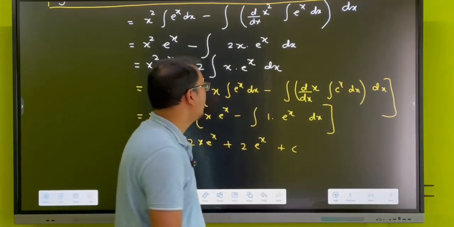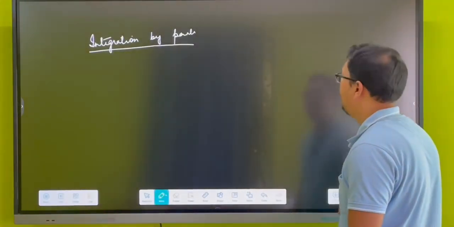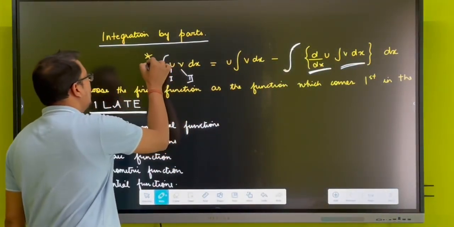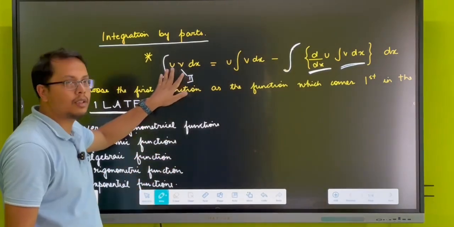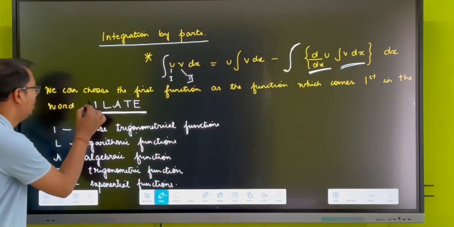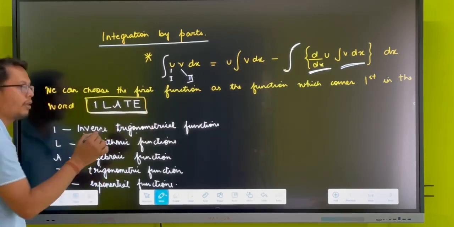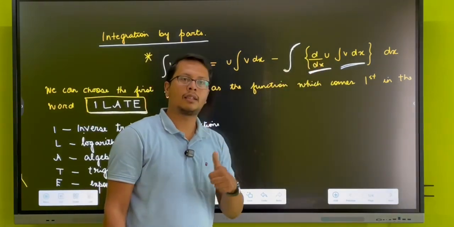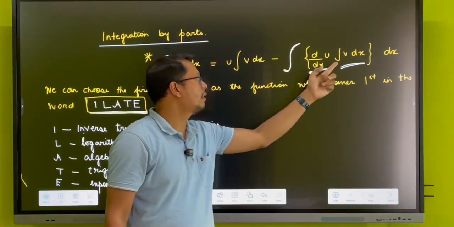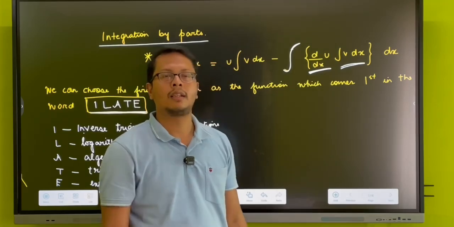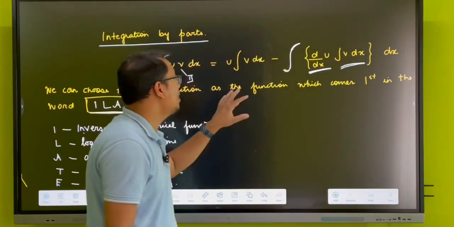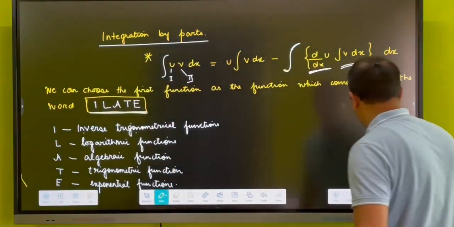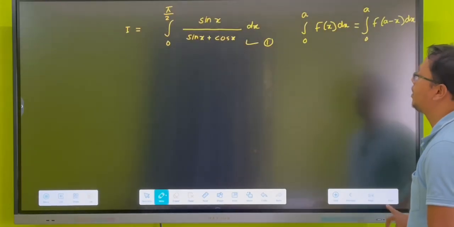So you just have to remember this formula. This is a very important formula. Remember how to expand if there are two functions u and v, and this is the rule you have to follow. Also there is a logical side to it. The one which is easier to differentiate, take it as the first function. The one which is easier to integrate, take that as the second function. This numerical is very important from the exam point of view. So let me come to the next question.